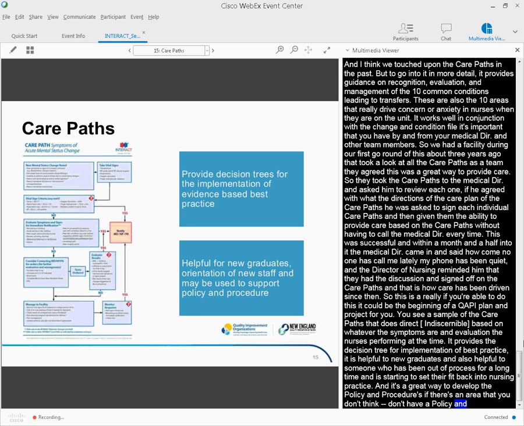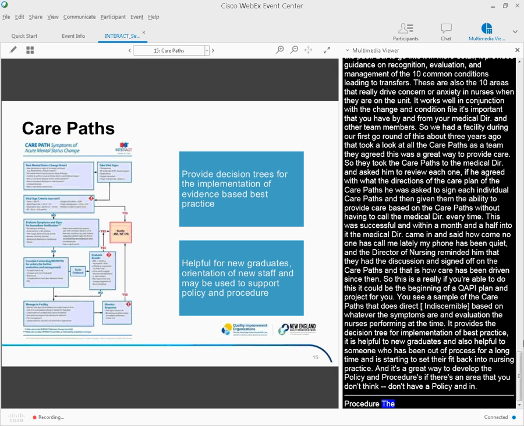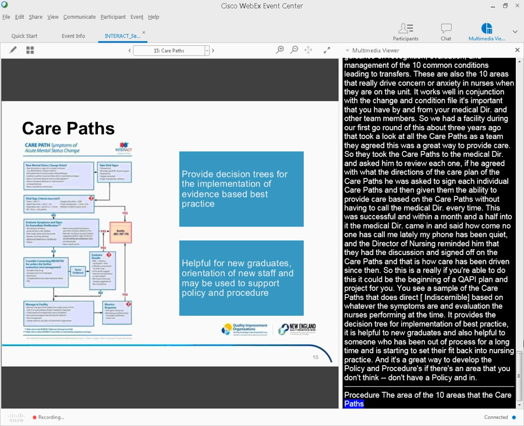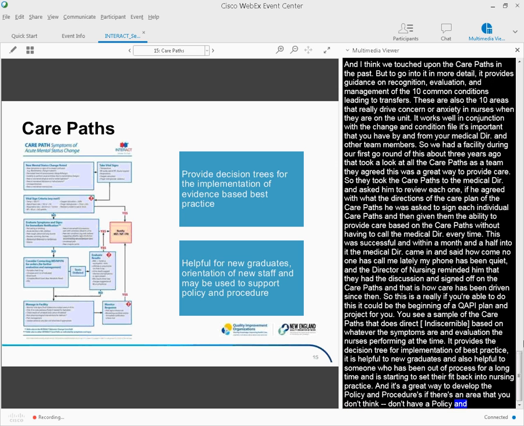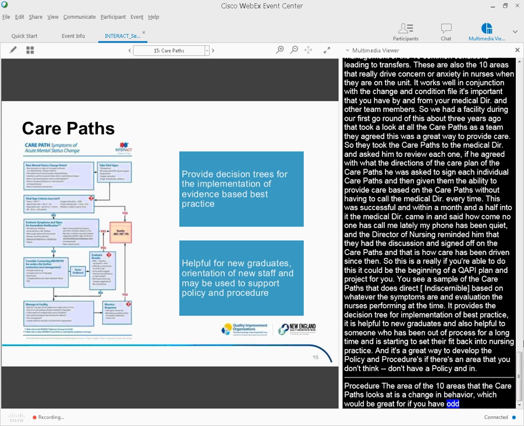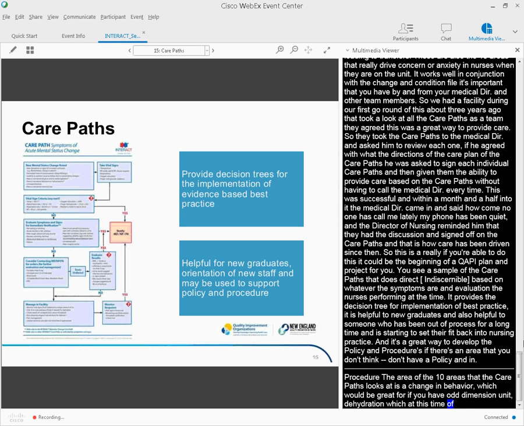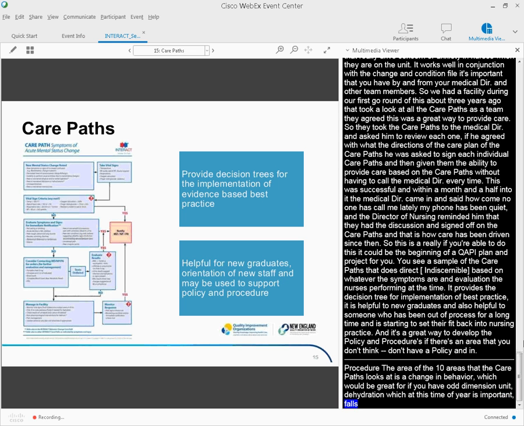So the 10 areas that the care path looks at are change in behavior, which would be great if you have a dementia unit. Dehydration, which at this time of year is important. Falls, we all have to deal with falls every day.